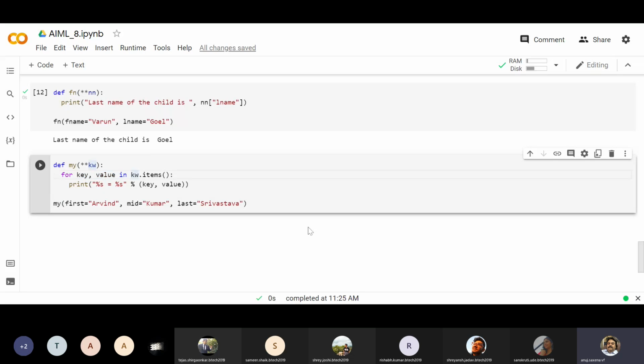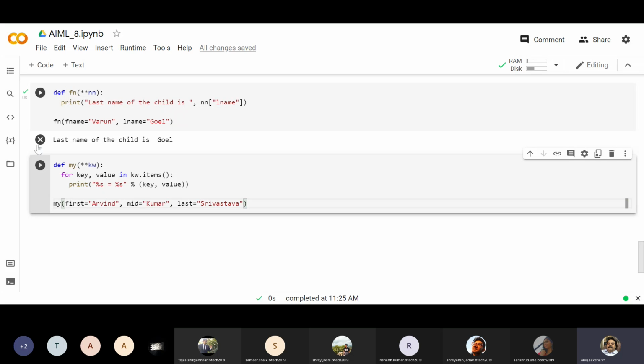This is how you can call it. That means it is going to return the key and the value. We are printing first, mid, and last: Arvind, Kumar and Shiva. So it has a first name, mid name, and last name.